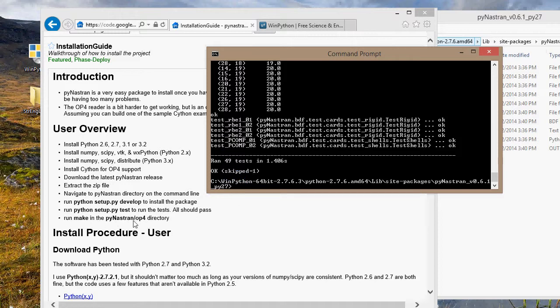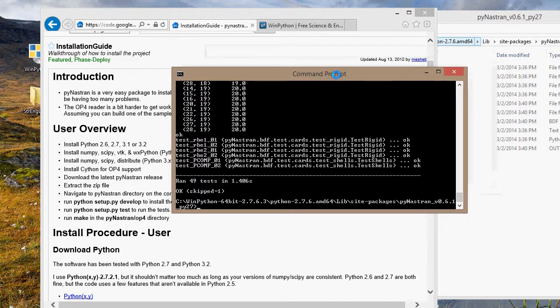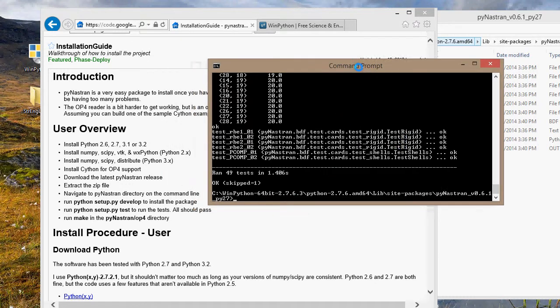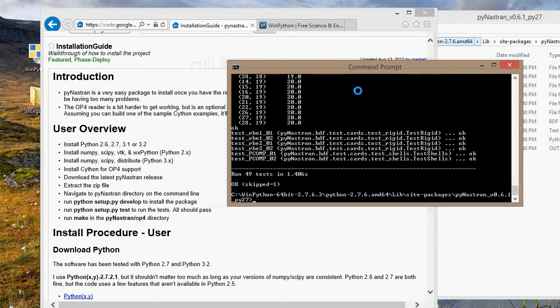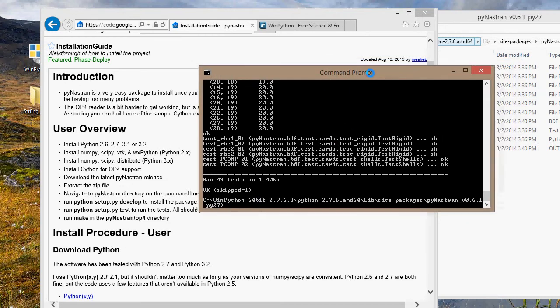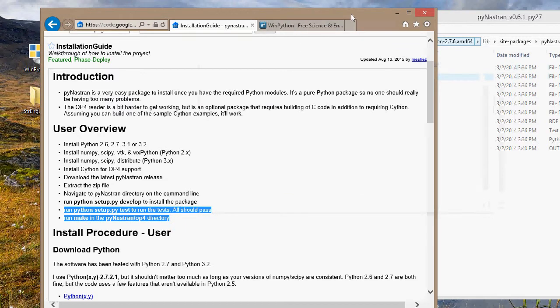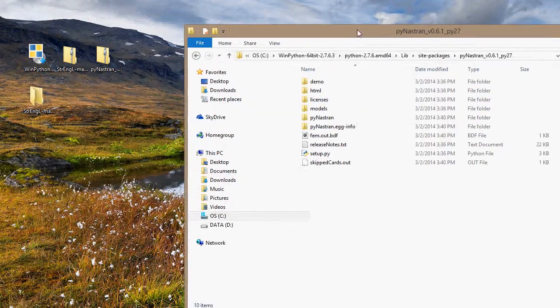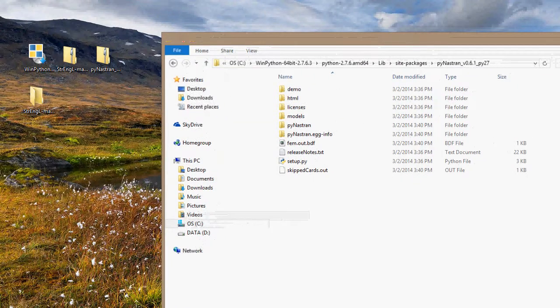And we're not going to do the Cython OP4 stuff. I haven't been playing with OP4s yet. If you want to investigate that functionality, please feel free, but I haven't gotten there yet. So anyways, that's actually the end of the installation process. Close all this. And we're actually ready to go.